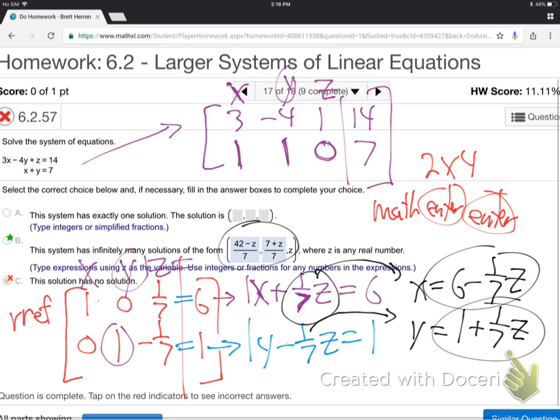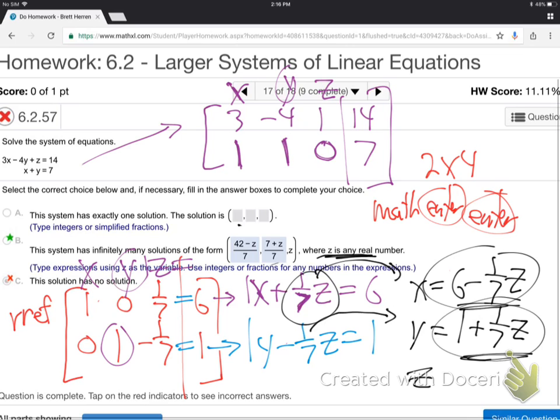Oh, and the z is just z. It says let z be any, yeah, it wants you to write them with z. The third one, I should say, is just z. Notice that. So this is for x, this is for y, and z is just z. We don't have any special formula for z. Z is just z. Is that okay? Everybody see what I'm doing there?